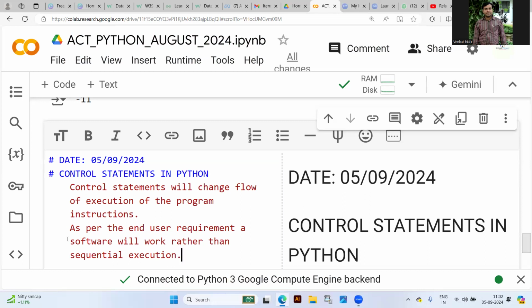Wireless keyboard, wireless mouse, amplifier, remote, mobile, this particular headset, smartwatch, what not, everywhere you can see electronic devices which are embedded with programs. So I'm just making it clear that these programs are not just to write a plus b or a into b. Are you clear? Electronic, mechanical, electrical, and other devices are controlled with the help of software programming statements or instructions, in such a way that things are controlled.